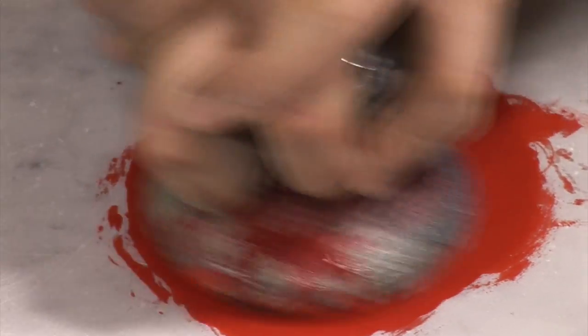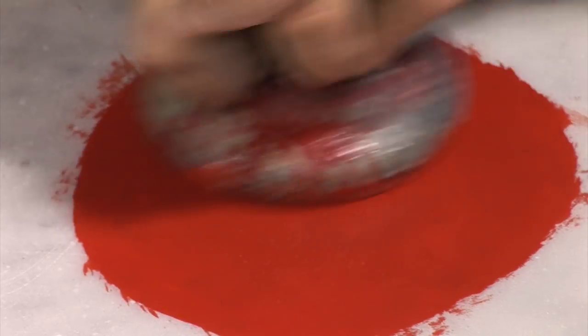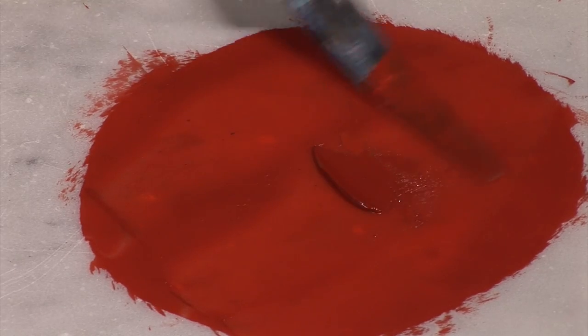And the good thing about grinding is that you can actually get more pigment into the same amount of oil. It's quite nice to have it quite thick. There you go.